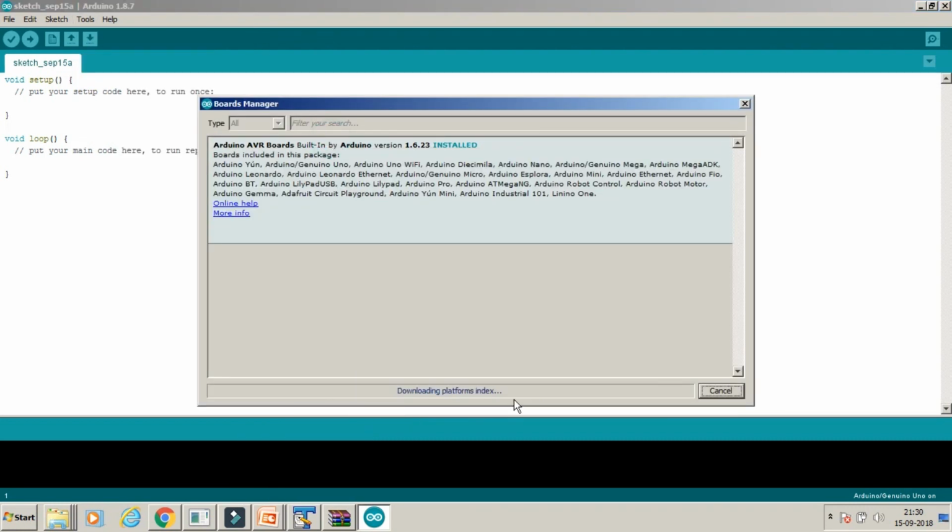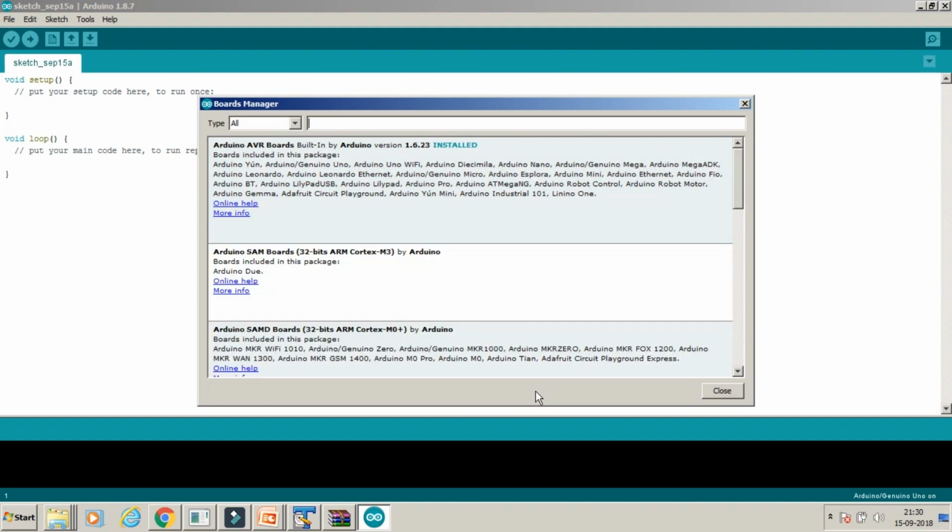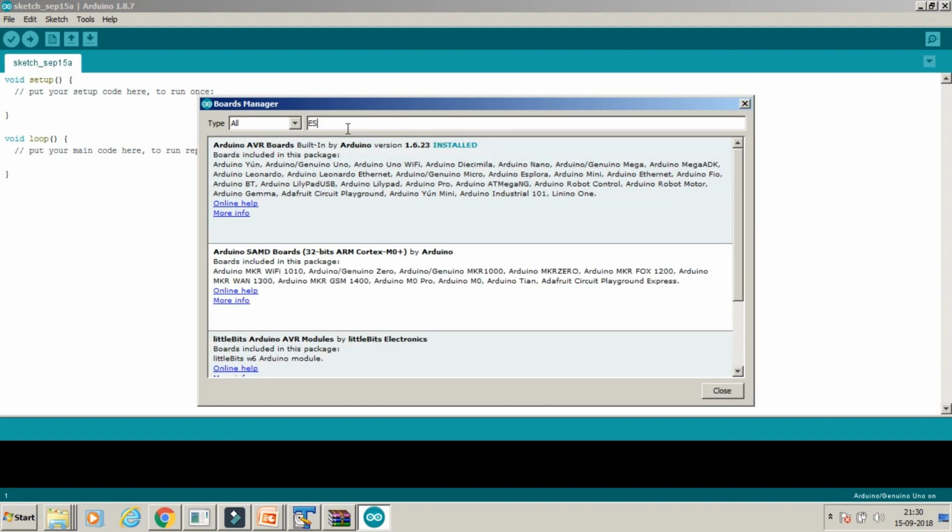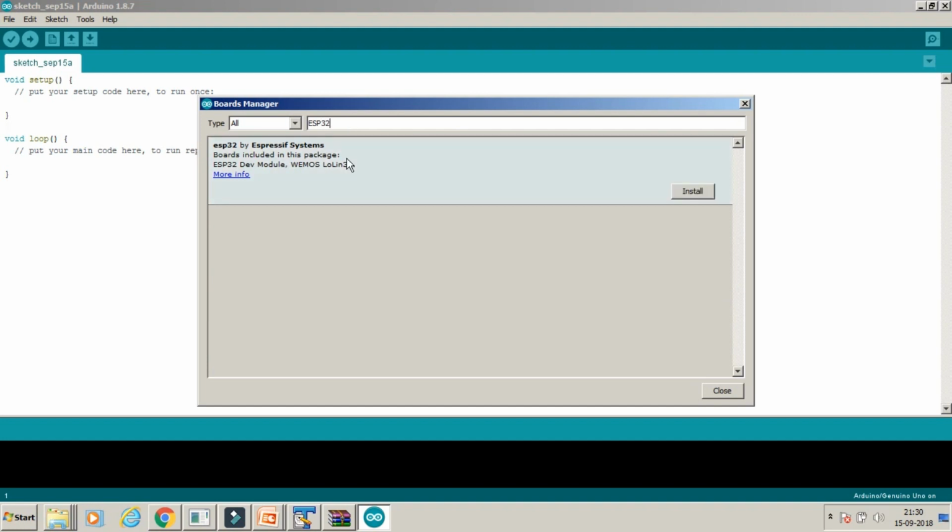Now you see here it is downloading all the latest software, latest plugins, and let's type here ESP32. Yeah, you see the ESP32 here, but it's not installed on the machine. So I'll just say install, and it will start downloading the plugin, and it will install it on this IDE. So again, let's wait for a few seconds, and then it will be done, and we will also verify if the board is successfully installed on this machine or not.